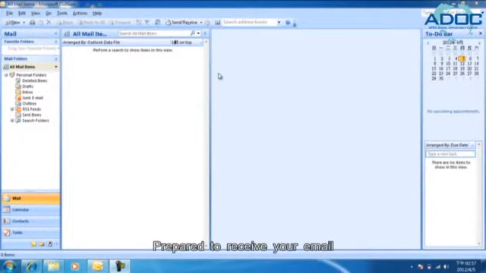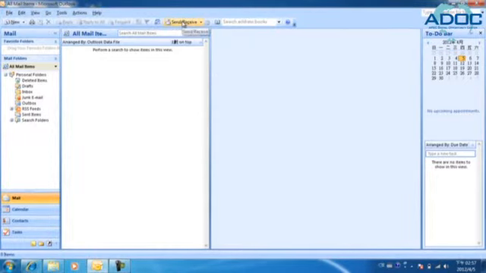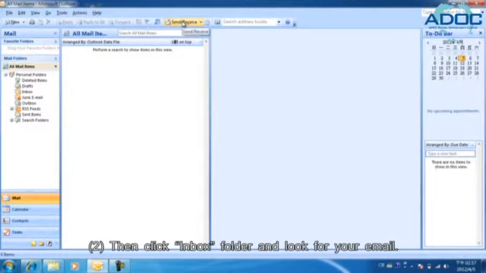Prepare to receive your email. Press Send Receive button on the general toolbar. Then click Inbox folder and look for your mail.